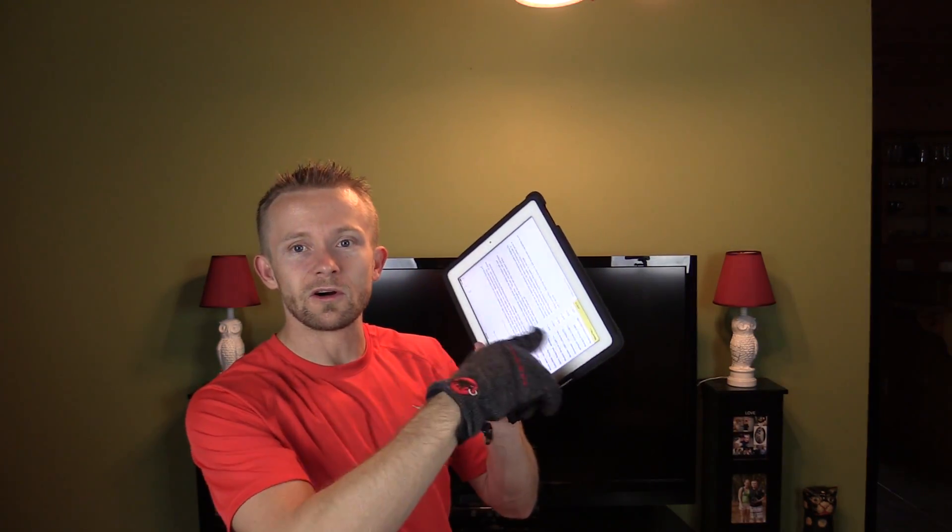As many of you guys know, I live in the mountains of North Carolina where we get lots of rain during the summer and a lot of snow, sleet, and ice during the winter. So that means for a good part of the year I'm wearing gloves. Living in the connected world that we do, we have smartphones and tablets. Often times I'm out and about and I want to interact with my Facebook friends, upload photos and stuff like that. Taking your gloves off to interact with your device can be a pain, especially if it's cold. With gloves they typically do not work on your device, and that is where Nano Tips changes that.